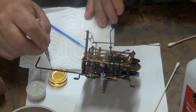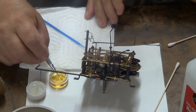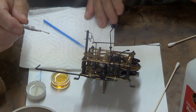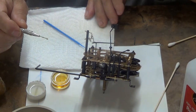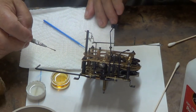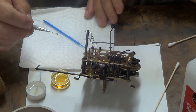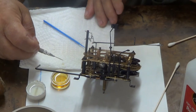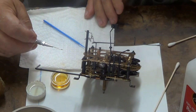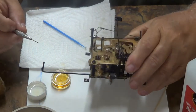The oil cups that we send with you on the kits, you put that oil in here, and the deeper you lay this in there, see how far I laid that in there now? Look at the amount of oil on this. Way too much for a little clock like this. Maybe on one of the great big grandfather clocks, it would be enough on the chain shafts, but it's too much here. But that's no problem. You just touch it lightly on a paper towel. Now look at how much I've taken off of there, and there's still plenty of oil on here. And this will probably oil two or three, maybe two pivots in here in the oil sink.